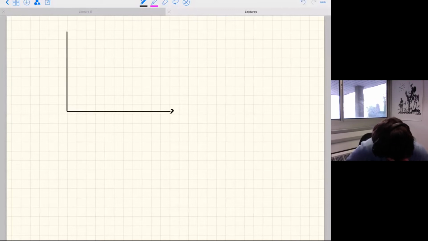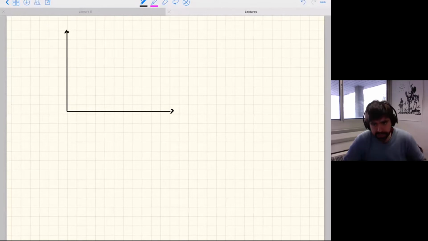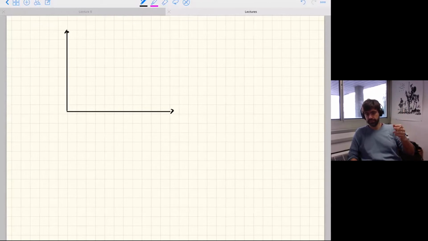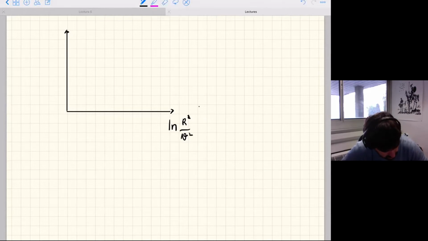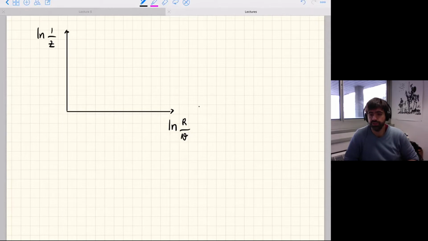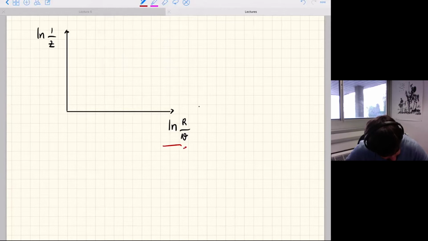If you remember, I said as an aside comment that in the soft and collinear limit, QCD matrix elements essentially have the form alpha_s d theta over theta, d theta over theta, dz over z. And so these emissions, in this double logarithmic soft and collinear limit, are uniformly spaced in a plane defined by the log of 1 over theta and the log of 1 over z. This is called the Lund plane. And in the Lund plane, if I go collinear, I'm going in this direction.